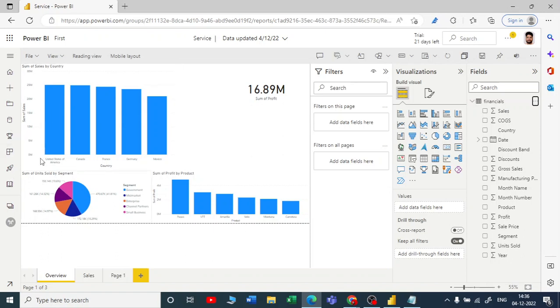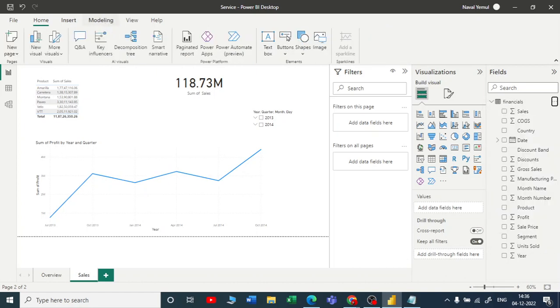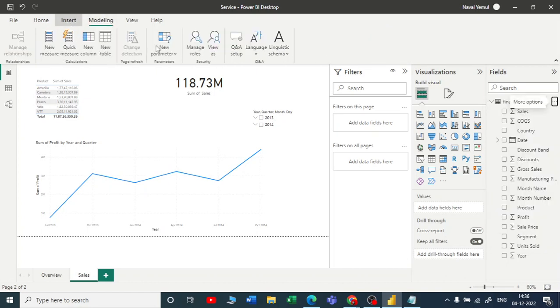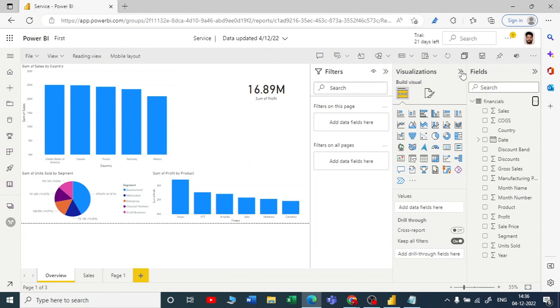And you will be surprised to see there is no data view and no model view also. You cannot see these two things. There is only a report view and you can see only this page. So you can only play with these visuals and do formatting. You cannot do any of the things above here. You cannot do a what-if parameter or advanced options. Obviously you can have visuals here, but you cannot have a new table or new column in Power BI service in the report view. Okay, so this is all about the report.